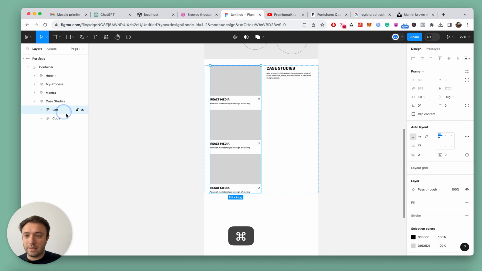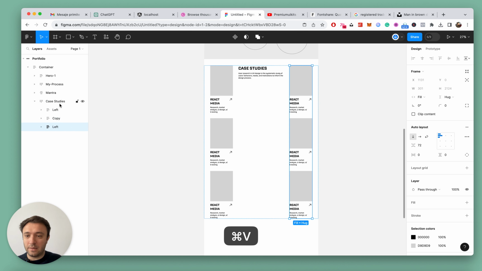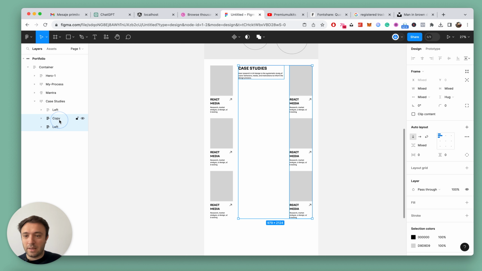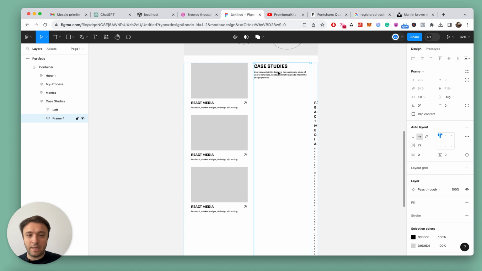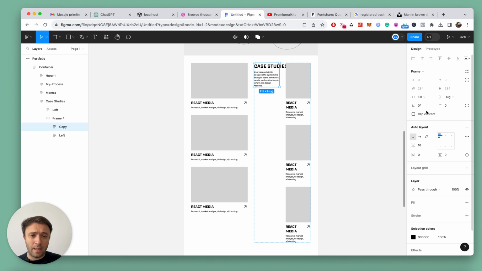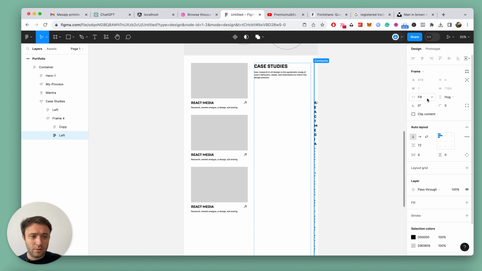and let's duplicate, and let's make something like this, and let's go here and make something like that. So case studies, something in between. No, I want this projects here to be right.